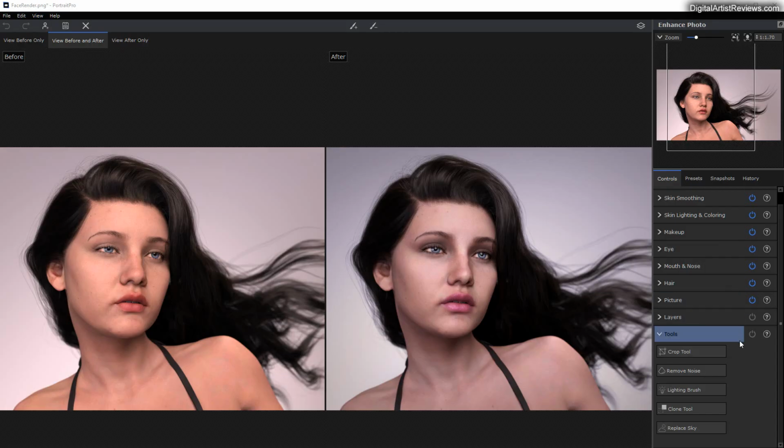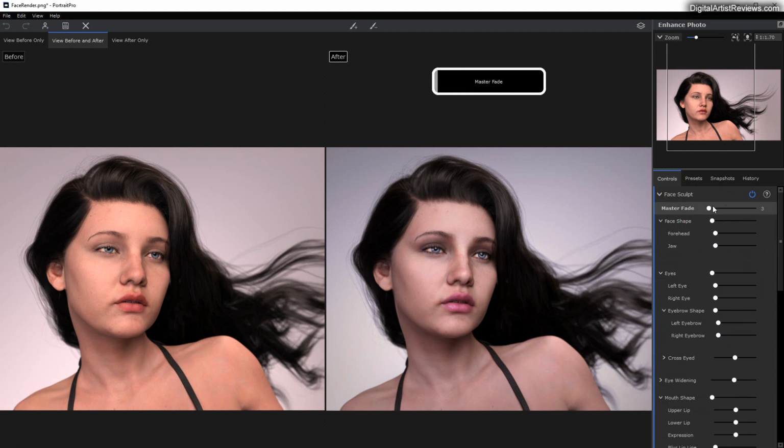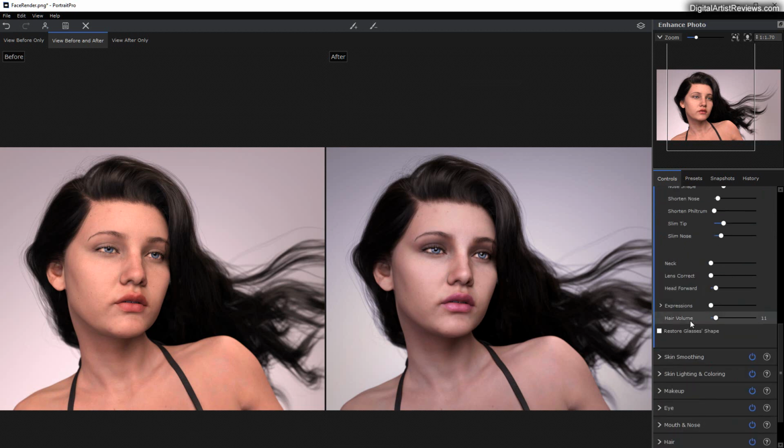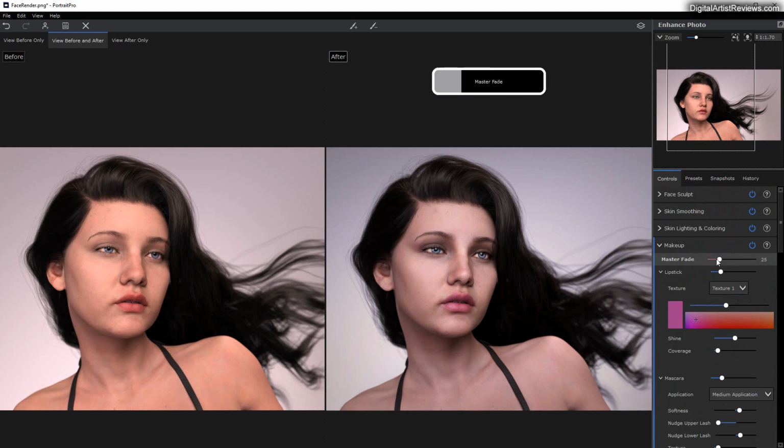So remember guys, don't overdo it. Better to use less than too much. All right, and you always have a master slider of everything, right? So you can always check just how much of the tweaks you want to have. This is the original face, this is the face we slightly alter, right? Keep it as close to the original as possible. Same thing here with skin smoothing or all the makeup options. You always have a master slider. You can tune it down to get the original or go nuts, right? Don't go nuts. There's a time and place for that, but not with post-work.